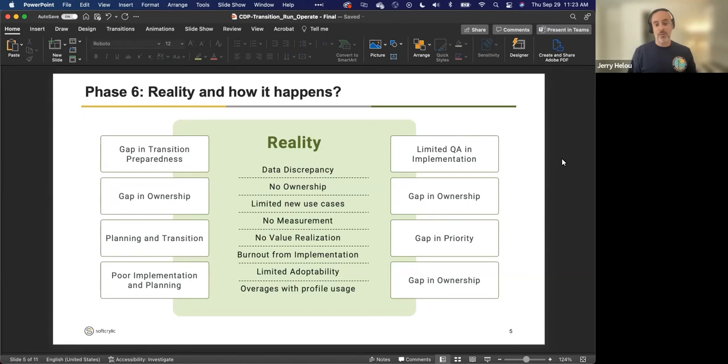The burnout from implementation, I think this is also related to planning and transitioning. So if we plan this properly in how we're going to prepare to transition, we should be clear on who the people from the implementation team are who would be taking over once this team is done with their work. Typically, the people running and operating the CDP are not going to be the same people that have implemented it from your side.